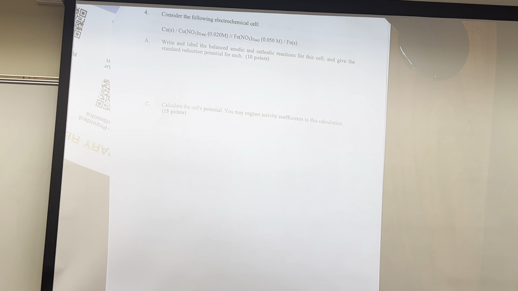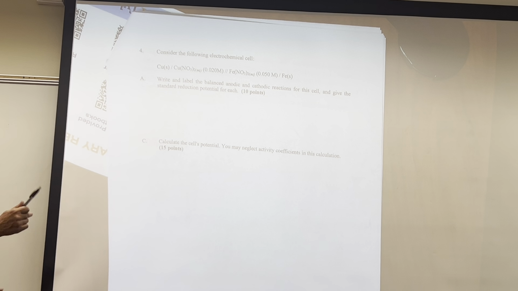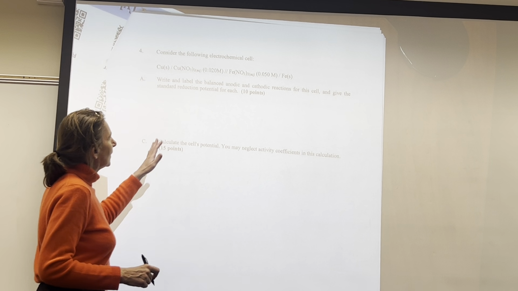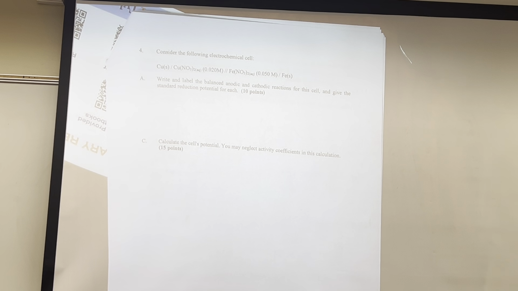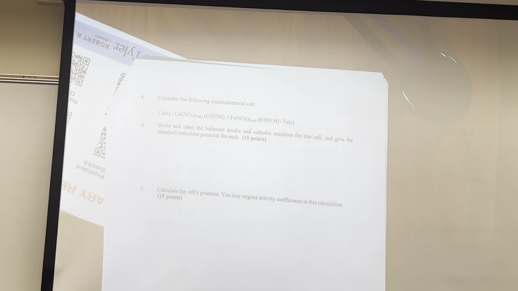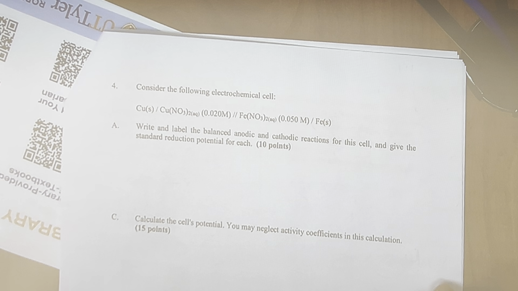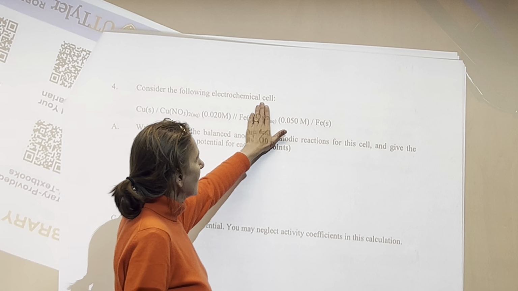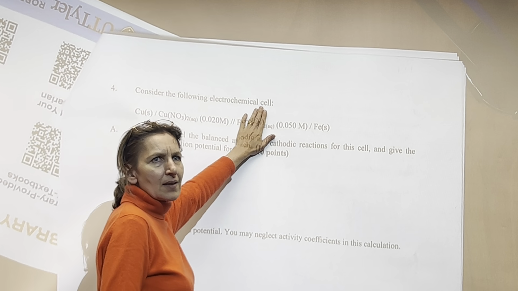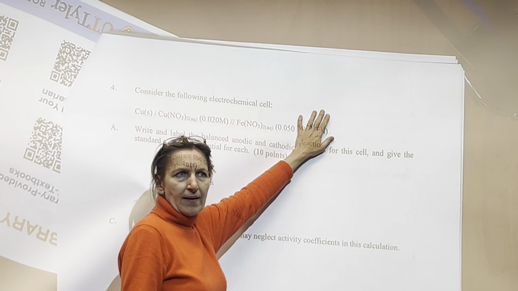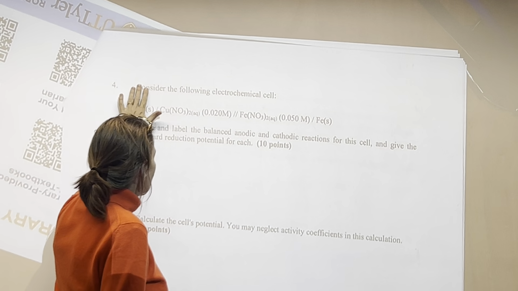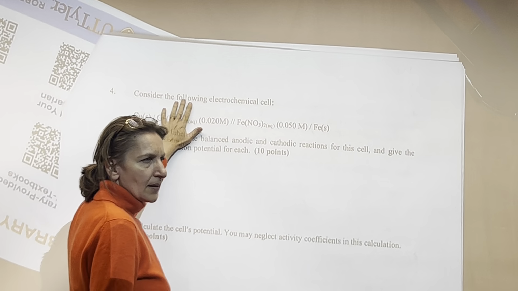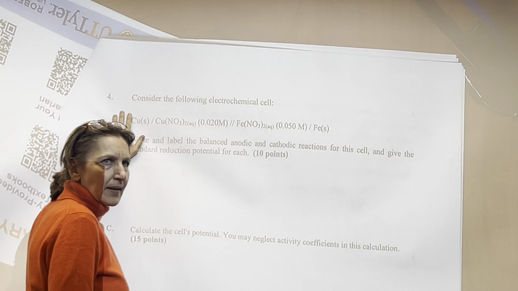So guys, how do you decide what's going on? You have a cell. I hope it will not move like crazy and will not be fuzzy. Okay, so you see that this is the cathode, the cathodic side. On the cathode, we always have reduction. This is the anodic side. On the anode, we have an oxidation.